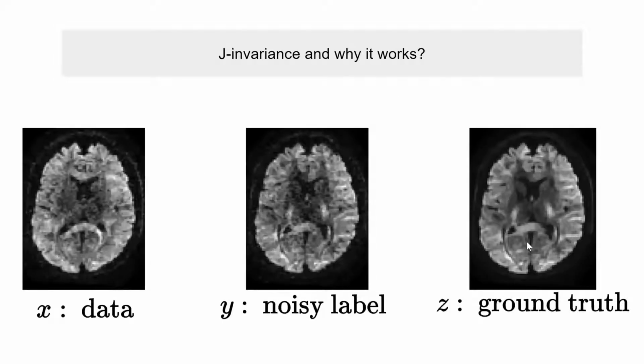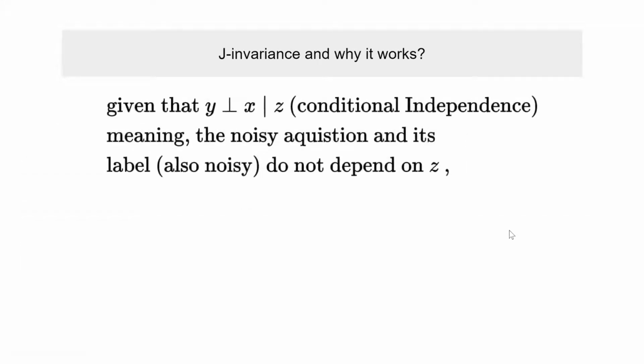Whatever noise is changing in X and Y is independent of how it was mixed with Z. We assume that the noise is additive in nature, and this is where the conditional independence comes from. How Y is corrupted and how Z is corrupted is independent of how it was corrupting Z, right? And so we can consider Y to be a noisy label of Z.